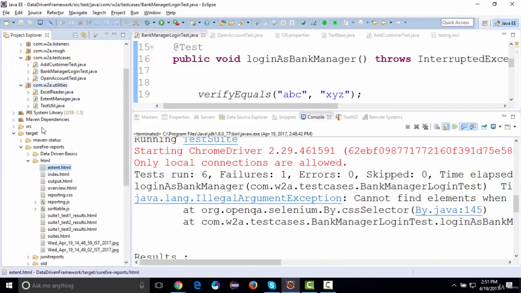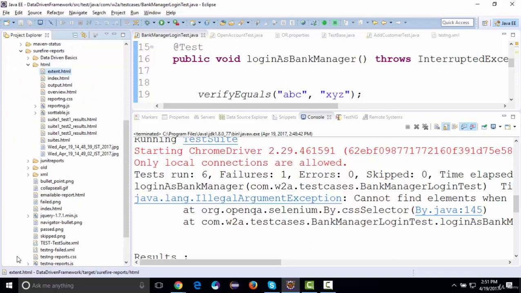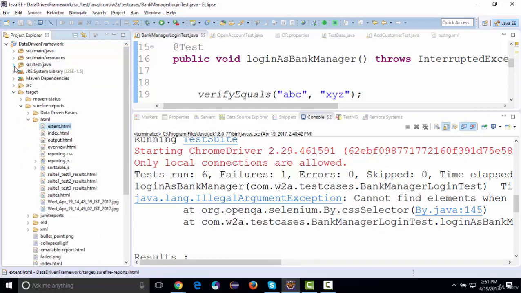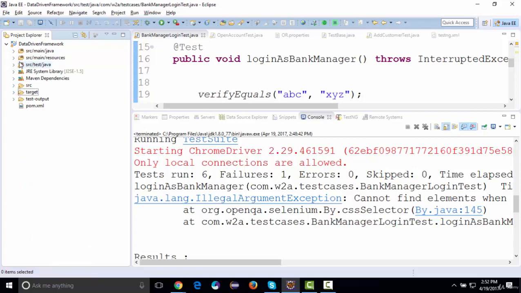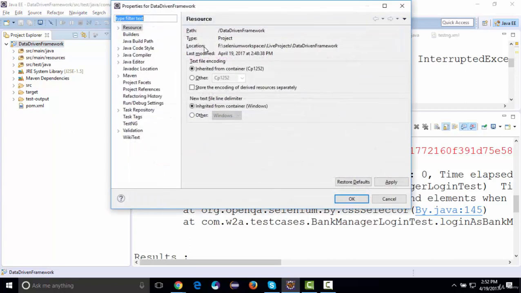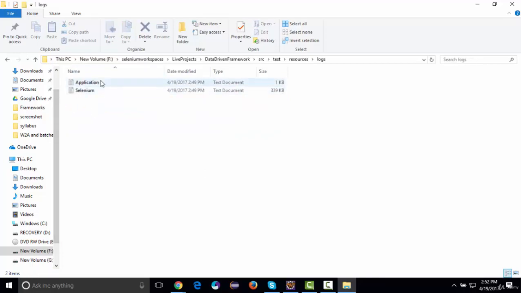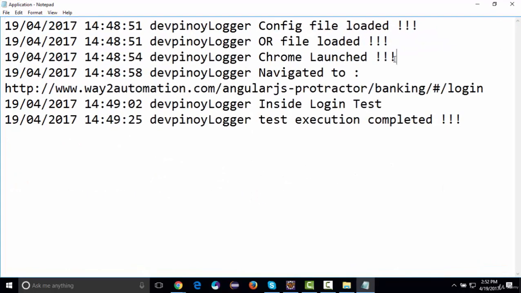So in the logs that we were actually generating, and resources, where are resources? Oh, where are resources? Let me refresh the project. SRC test resources logs, and I'll go to the application logs.